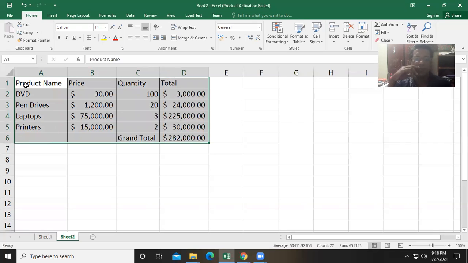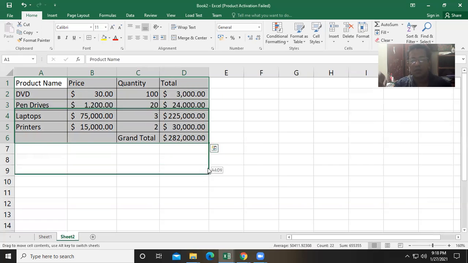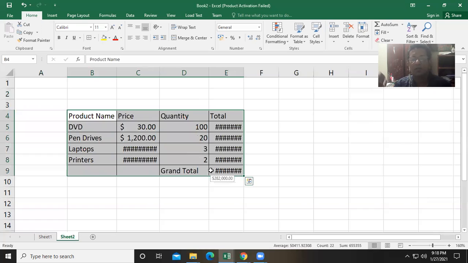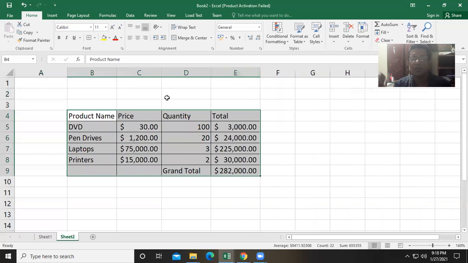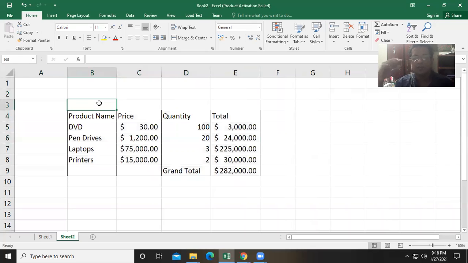Now let's say I want to have a heading here. So now there's not enough space. So the easiest thing you can do is from the edge you can drag it down, like in the middle. So I drag it down. Then somewhere here I can type my heading. What is this all about? So I can say, let's say, project requirements or something like that.